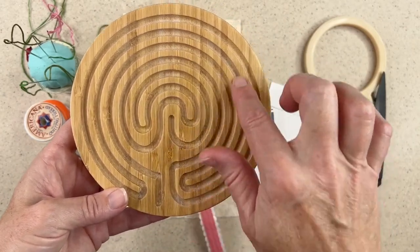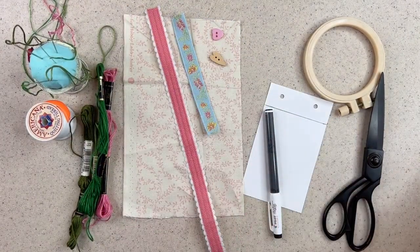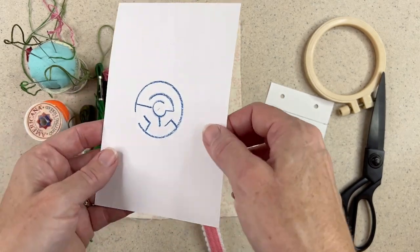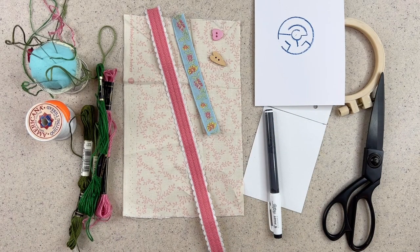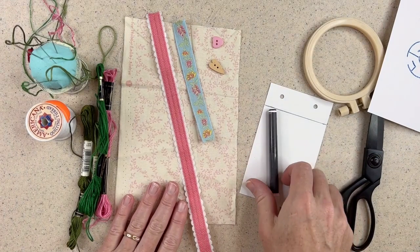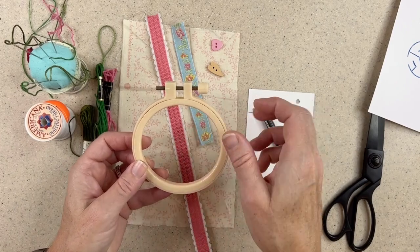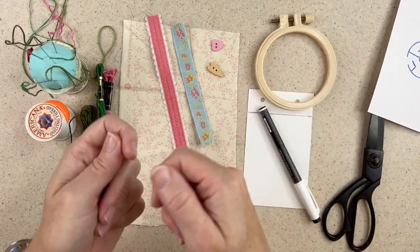This is a very complex little labyrinth, so I'm going to do a modified version. I do like the round shape, so I sketched out a very basic shape — kind of like the little maze you'd have in a toy with a little metal ball that you try to roll around to get to the center. I decided I didn't want to necessarily back it with batting or a second layer of fabric, so that's why I have my small embroidery hoop here. It will help make the fabric taut so I can stitch the knots I want.